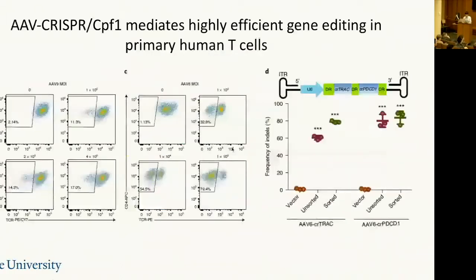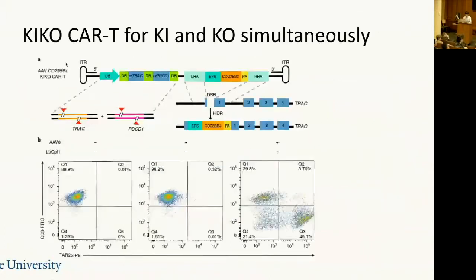And then, for example, we first tested the AAV-Cpf1's ability to knock out 2 genes simultaneously using a single array. So this is a single array knocking out TRAC and knocking out PD-1. And we're able to use the one single AAV to generate a mutation frequency of close to 80%. And how about we create a knock-in and a knockout? So in this case, we keep the array of TRAC and PD-1 double, but we also provided a donor that introduces the CD22 CAR driven by the EFS promoter, and then flanked by the TRAC locus homology arms.